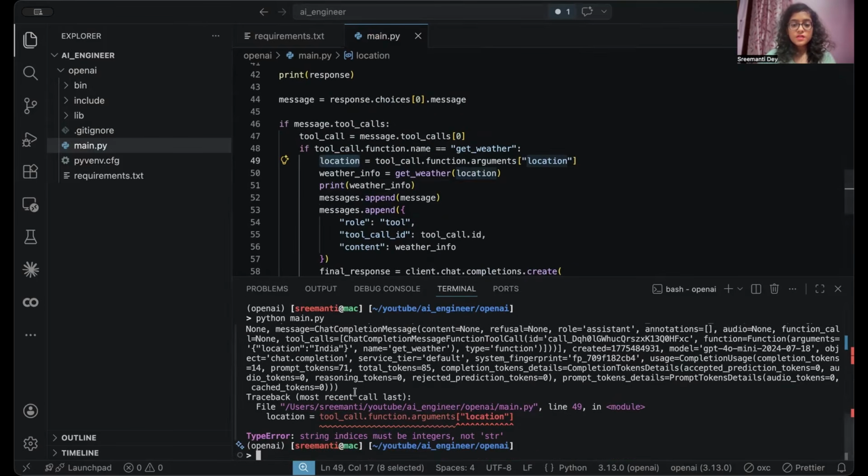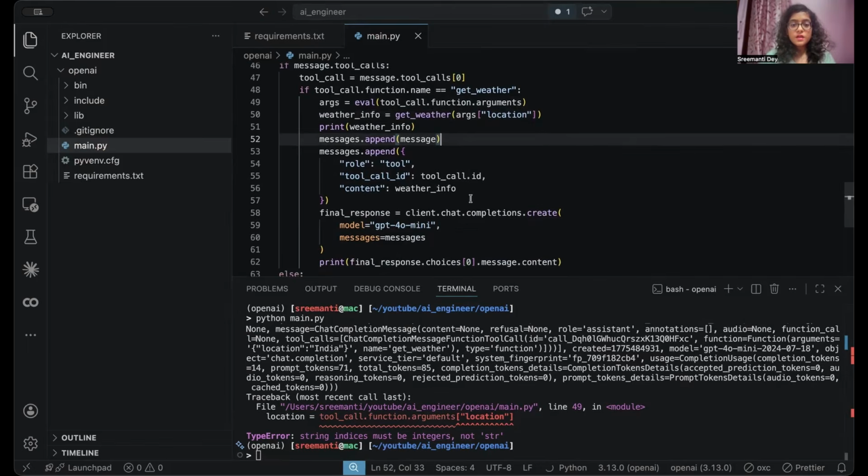As you can see, the error says string indices must be integers. So this is the mistake that we had. Tool call arguments are always a string. This is the reason why we actually still need humans. Anyway, args is going to be this evaluated thing, and then args location is going to be the correct one.